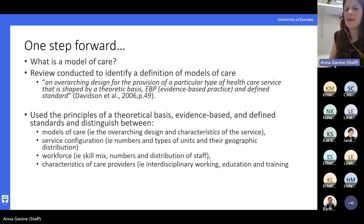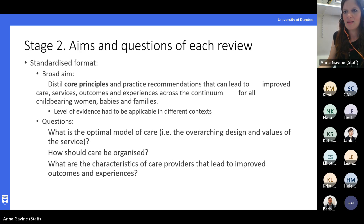The aim of the Scottish Government was very much focused on developing a model of care for maternity services, but it quickly became apparent that people in the different groups had different understandings of what this meant. The first piece of work involved defining: what is a model of care? The maternity services group were very much focused on the location of care — is it in the community, are women having their babies at home, or are they having them in an obstetric unit, and whether the care was midwife-led or consultant-led. Whereas the neonatal focus was very much on whether it was family-centred care or not — by which I mean care that involves the family as much as possible in the daily care of their newborn. We defined that first, and then we developed aims and questions for each review using a standardized format, which was key in helping us streamline the process.